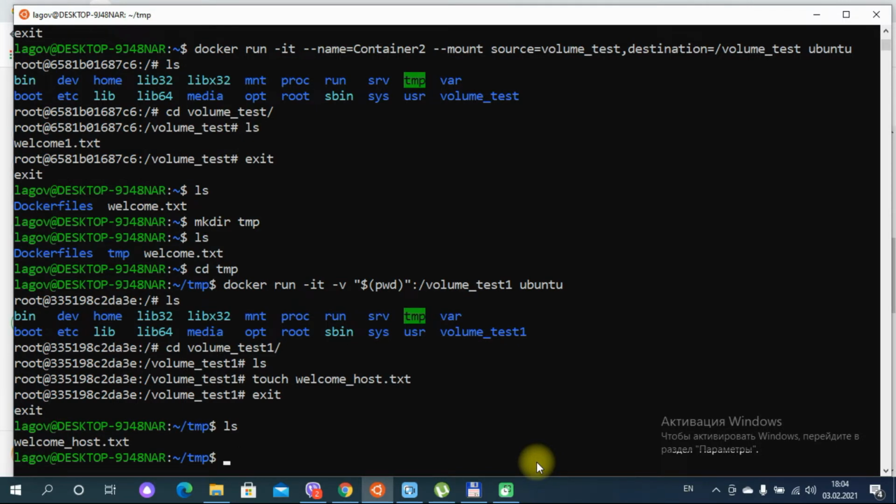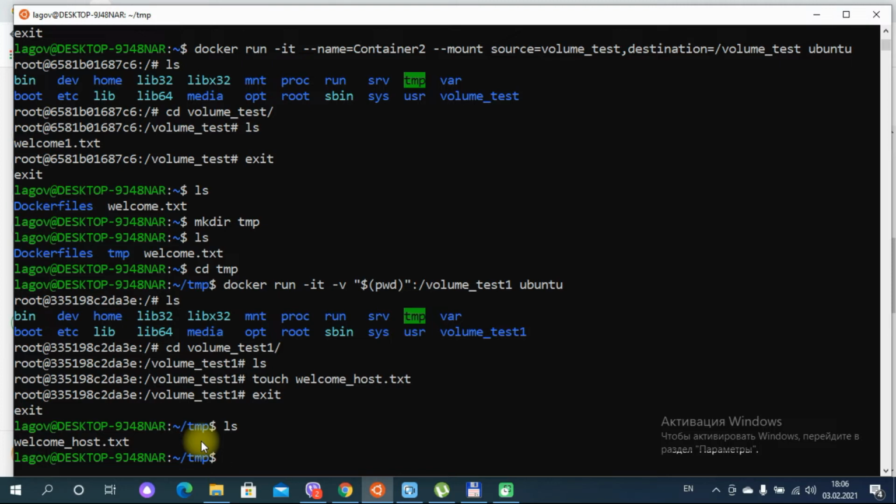This shows that inside the container we created the welcome-host.txt file, which is also available on the host machine. Even if, for some reason, we remove the current container, the data in the shared folder is going to be available. So this file is going to be on the host machine, on my computer, even when the Docker container is not running or has been killed, I mean removed. So here it will be saved. It's important when we're working with sensitive data, and it's very important to keep that data safe. Even when something happens to the container, those files will be on the host machine and always available.